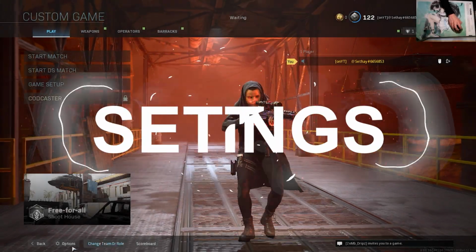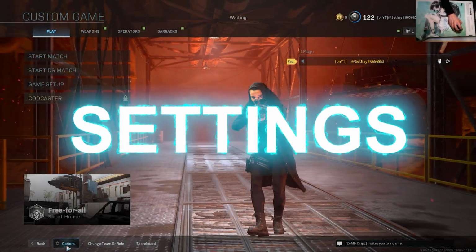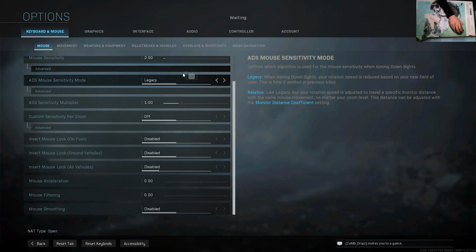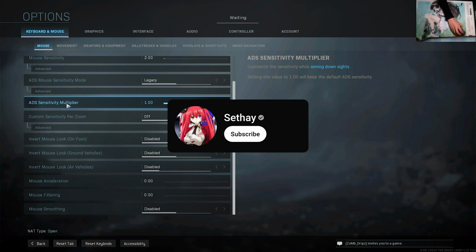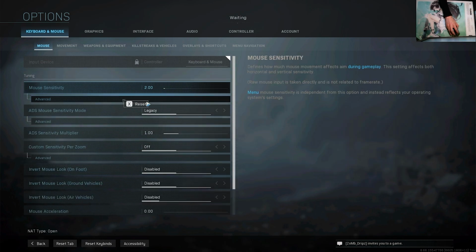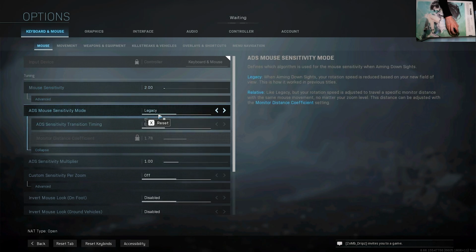Okay, so to start off, we will start with my settings because it's been a while since I've shown you guys my settings. These are the best settings. You're probably going to want to copy most of these, not all of them, because sensitivity itself is a preference thing. I'm currently on 2 sensitivity, ADS mesh sensitivity mode.